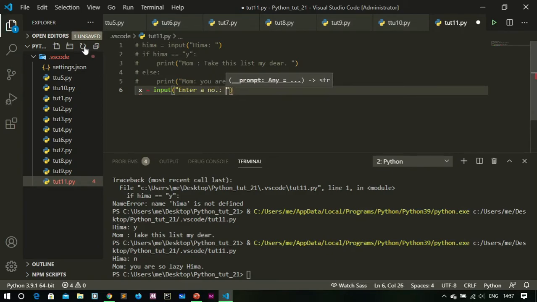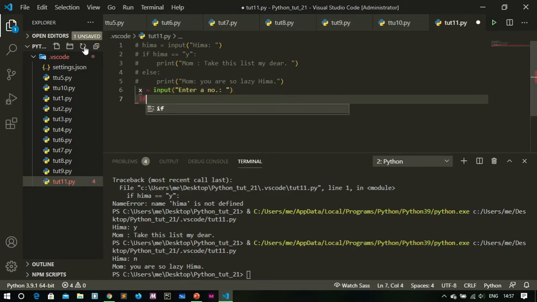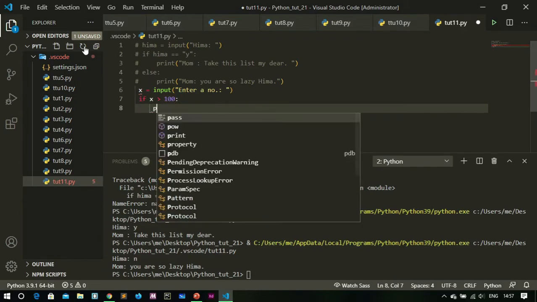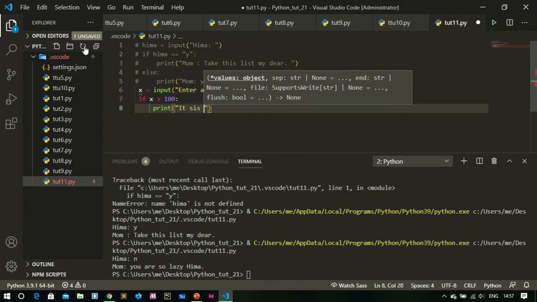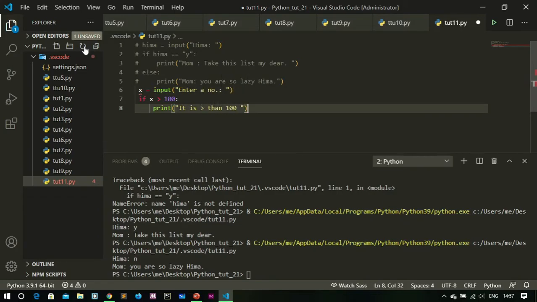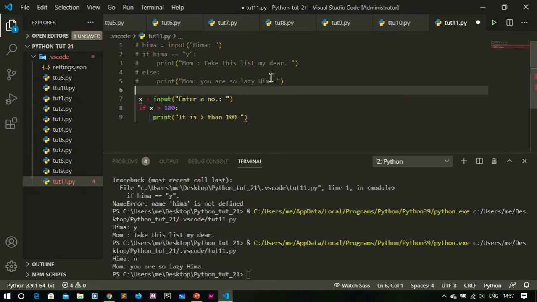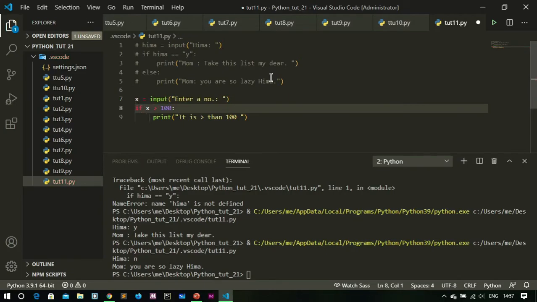And now I write if x is greater than 100, then print "it is greater than 100," simply. Okay, just like this. There is an error here, we have some extra spaces over there, and this also.